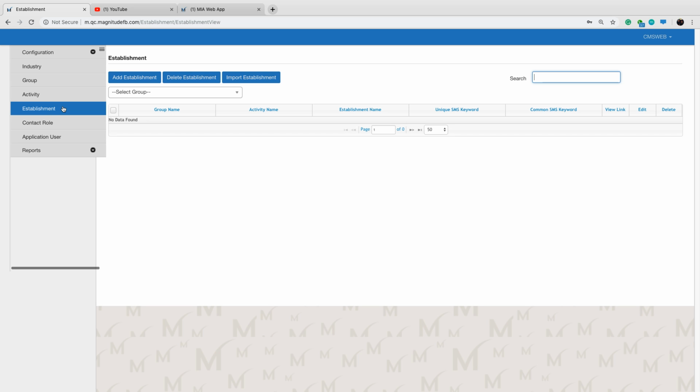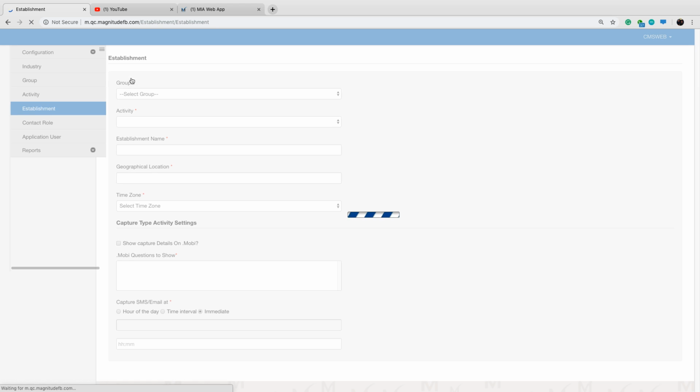You could have one activity that head office has, and you can create multiple establishments being the different countries that this company operates in. And you can then give rights to the people within their respective countries. People sitting in Ghana don't need to see what's happening in South Africa, but head office needs to see all of it without having separate apps for each one. So same thing as always, you can just hit add establishment.